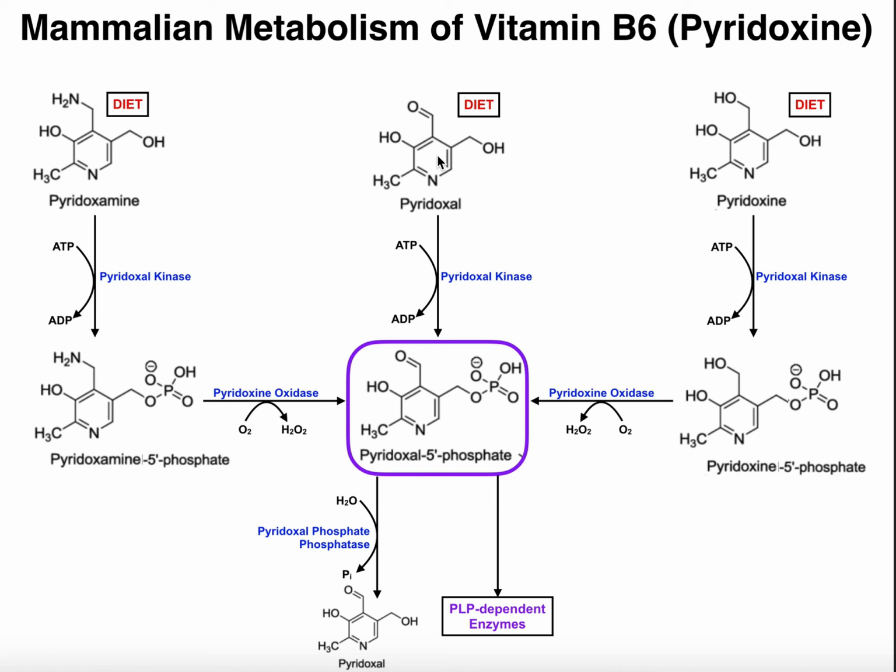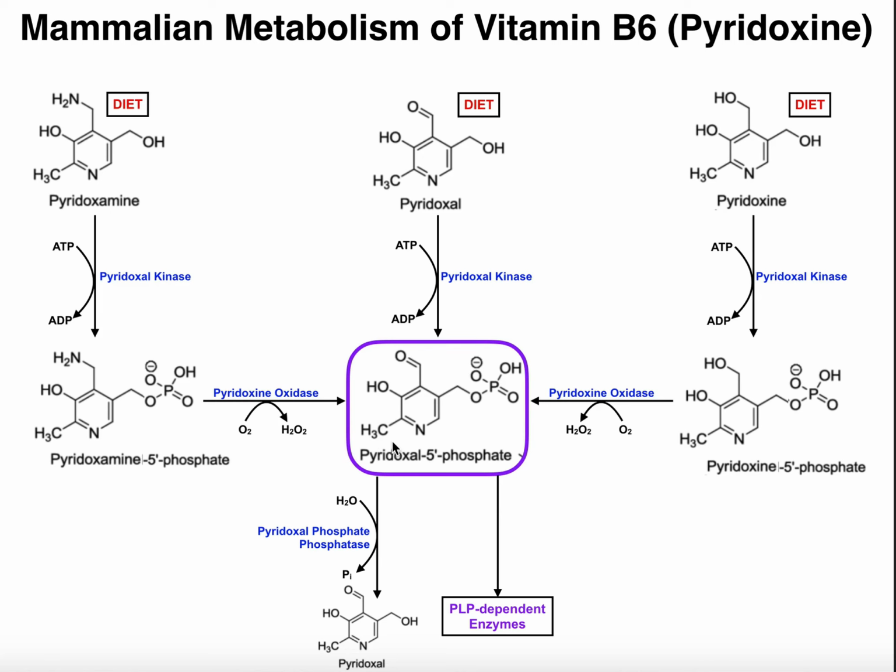All right, now we can also directly have pyridoxal. So pyridoxal is going to be a simple conversion to pyridoxal phosphate. All we need is this pyridoxal kinase. It's going to again phosphorylate this hydroxyl group over here on the right. And notice that's the only difference between pyridoxal and its phosphorylated form. So we just need one kinase reaction and we've now got pyridoxal 5' phosphate.